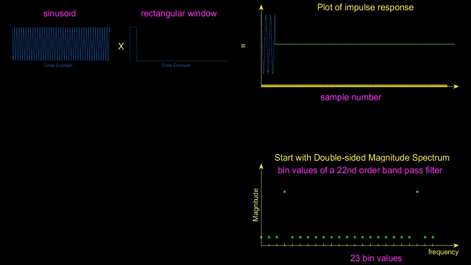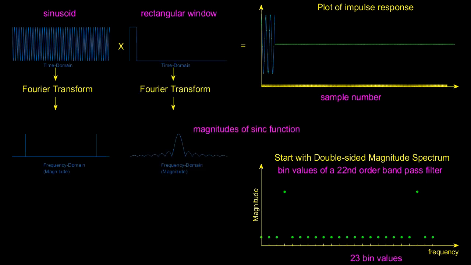Now the frequency content of a sinusoid looks like this with two spikes or delta functions at the positive and negative frequencies of the complex exponentials associated with the sinusoid. The frequency content of a square wave has a sinc shape to it and I'll put a link in the description part of the video to a mathematical proof of this.